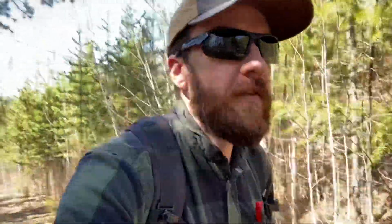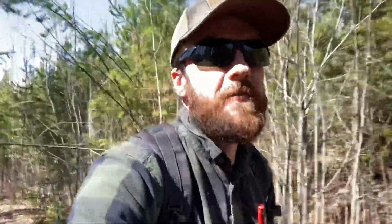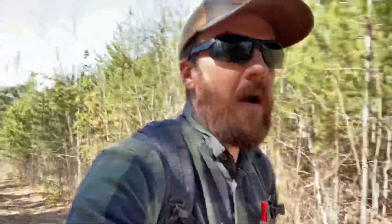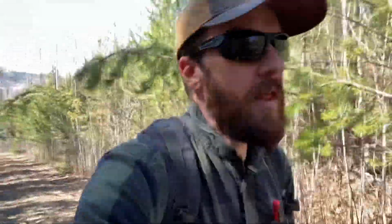Except just off to the east of here, I'm hoping to get into a little of it. There was a forest fire 4 years ago. A tree fell across the power lines down the highway, lit the whole hillside up. So it'd be interesting to see what that looks like 4 years later. Not sure what I'll get into today, but it's pretty rugged country.